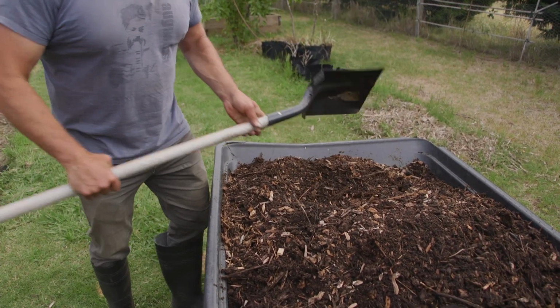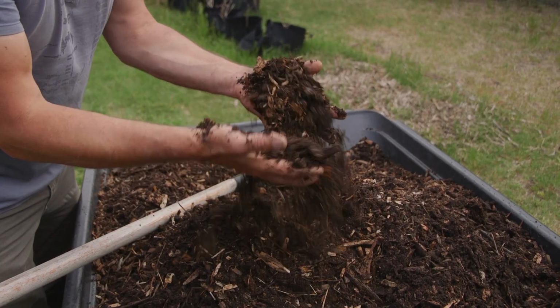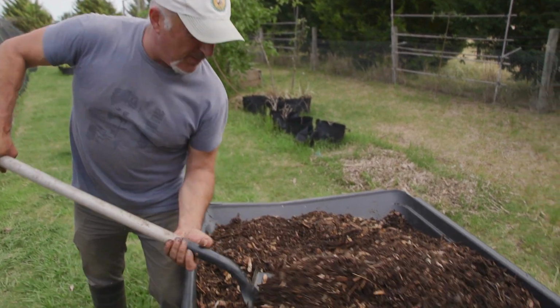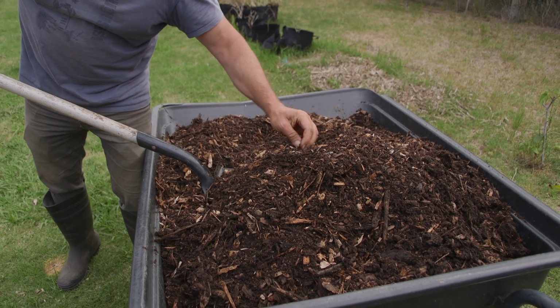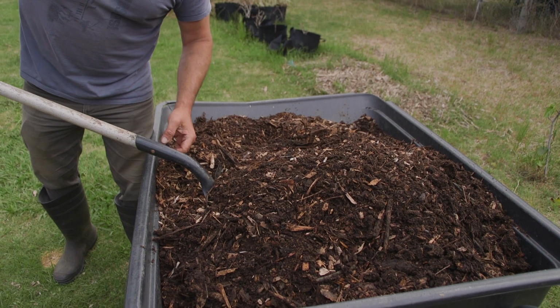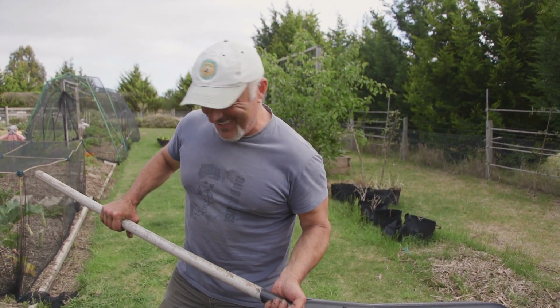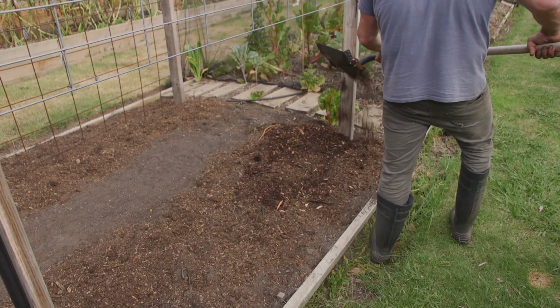Oh, look, let me just talk about this one for a second. Look how beautiful it is. Oh, I just love it. It's breaking down tremendously well, full of life. Bugs as well, and worms. Look, worms everywhere. Look, worms, all that. Just 3 there in that little clump. Gotta love worms. So this is going to help aerate the soil, stop it from being so sandy.